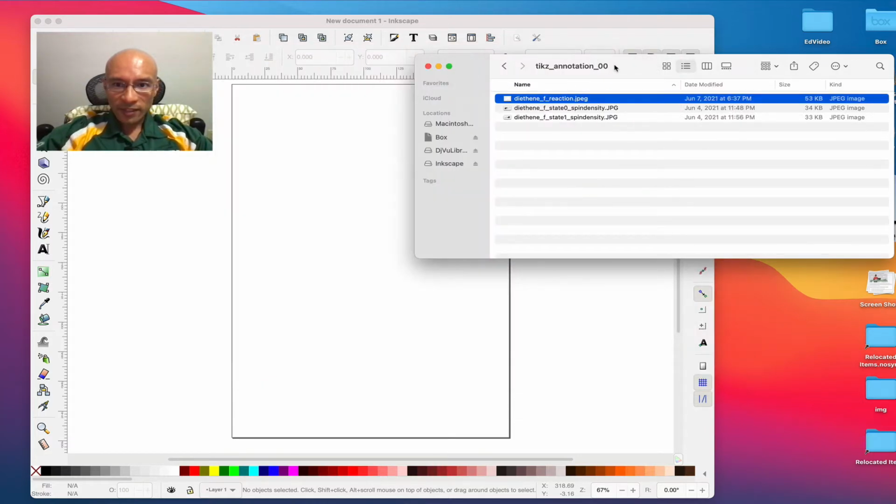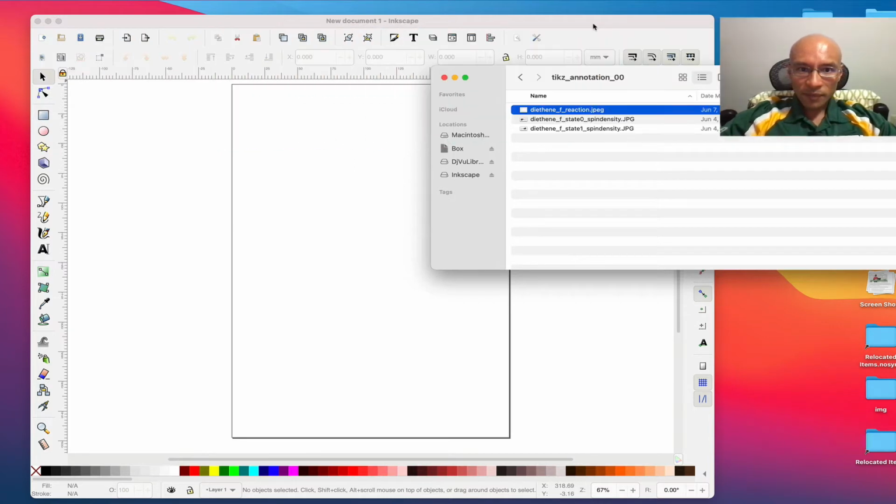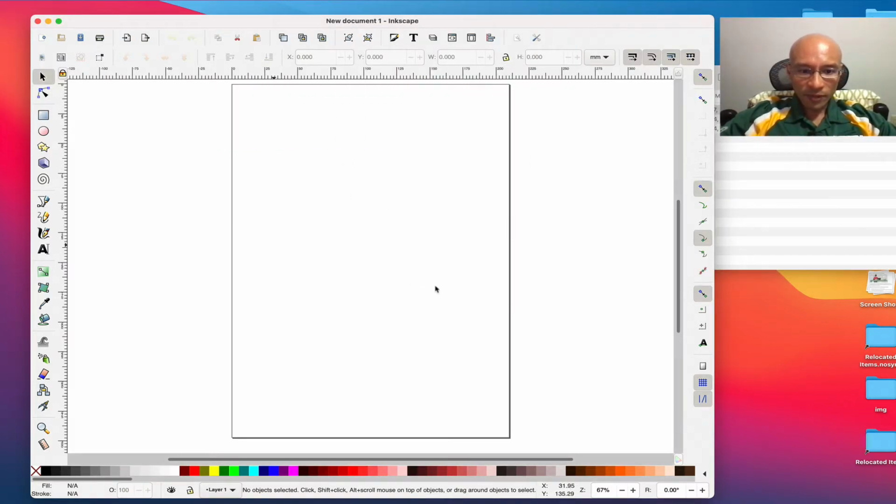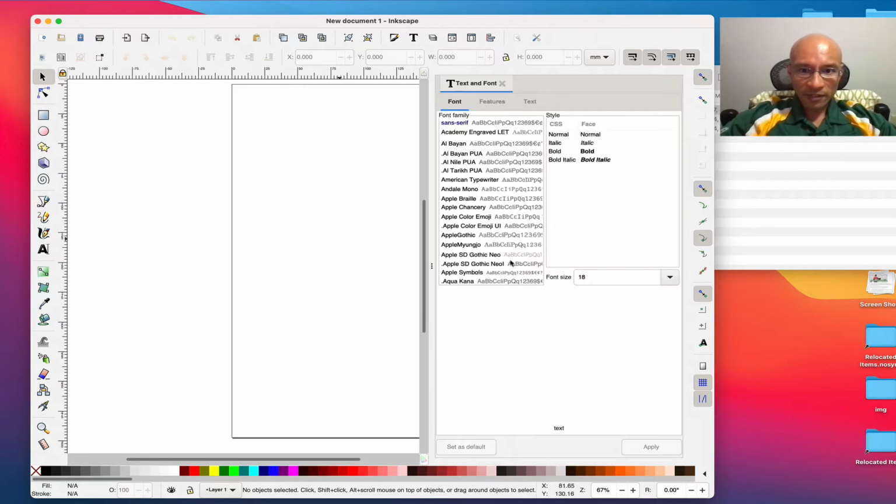One way I used to annotate things was to use the Inkscape program. And this is a great program. I used it for many years. You can insert graphics and then you can put in text boxes and annotate things. That's fine, but eventually I wanted to move on to something else because I find that with a text-based system, I actually have more control over the graphics. And if I find a setup that I like, it's very easy to copy and paste and then maybe just change a pointer to a different file and bring in new data. So I'll give you a link to Inkscape in the video description, but we're not going to use Inkscape.